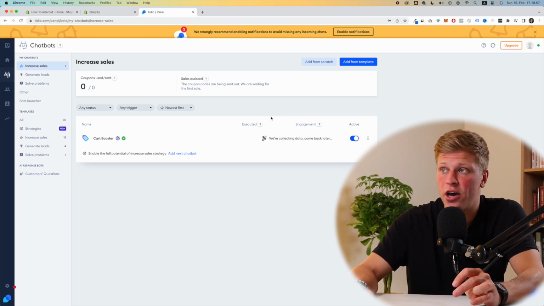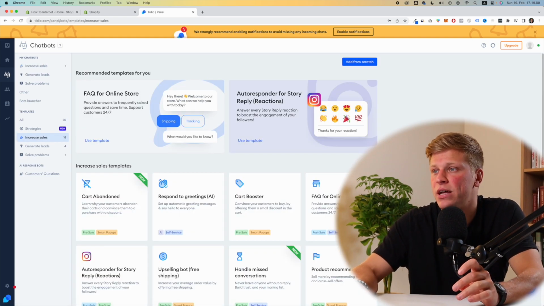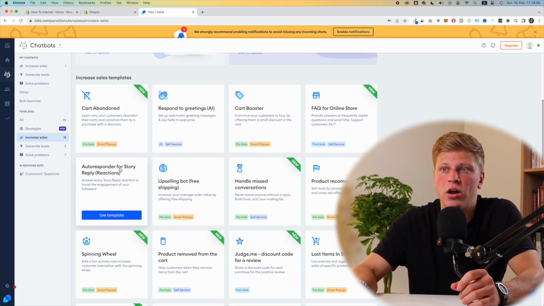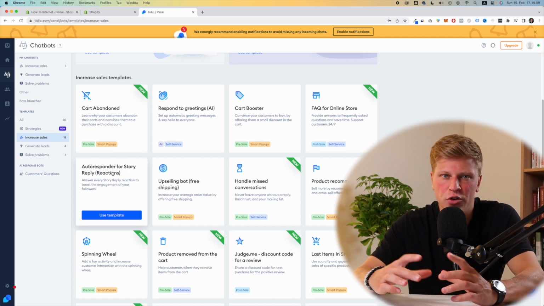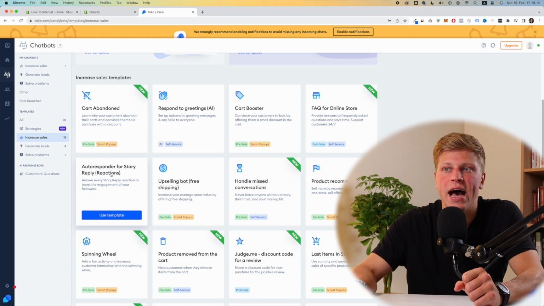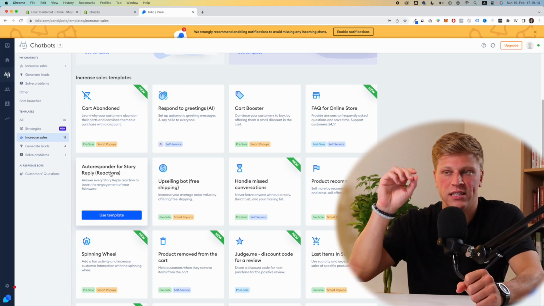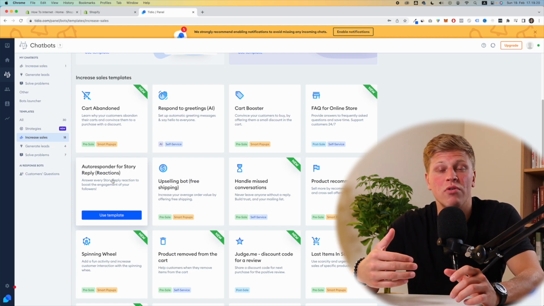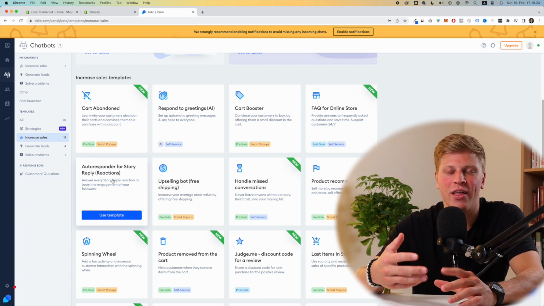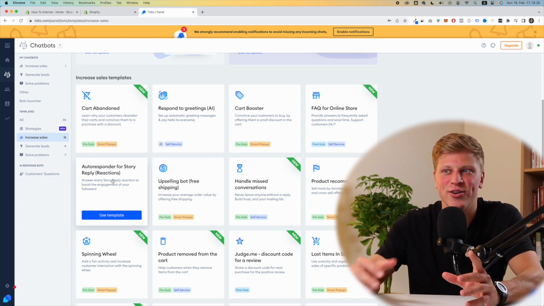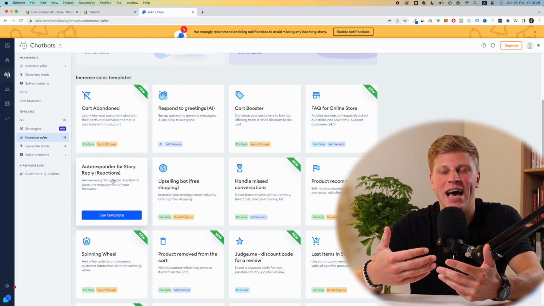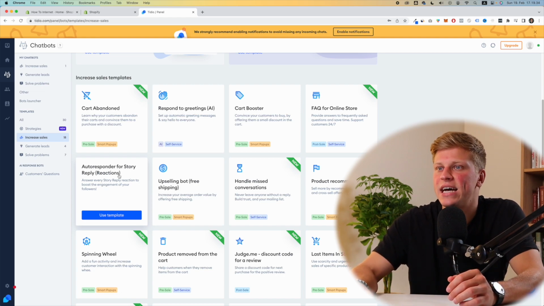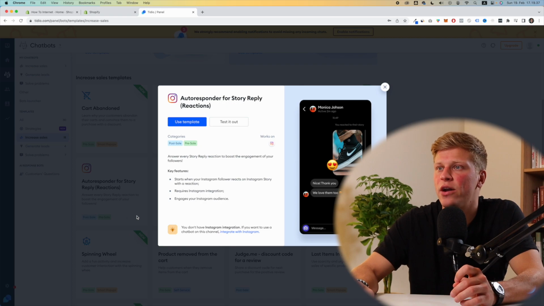Now, let's add another chatbot. So add from template. You can see they have a lot of different templates here. For example, this is the one I kind of liked, autoresponder for story replies. So if you post a story in your business account, right, and people are reacting to it with different emojis, you can actually get this Tidio widget to reply to them saying like, hey, thanks for your reaction, whatever, right? So it can boost the engagement with your customers, with your leads and with your potential customers. Yeah, so this is the one I like. So let's actually go ahead with this one as well.